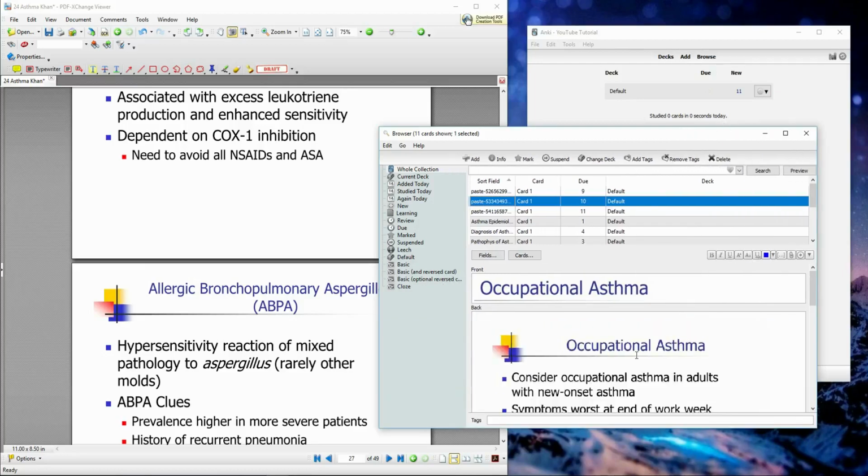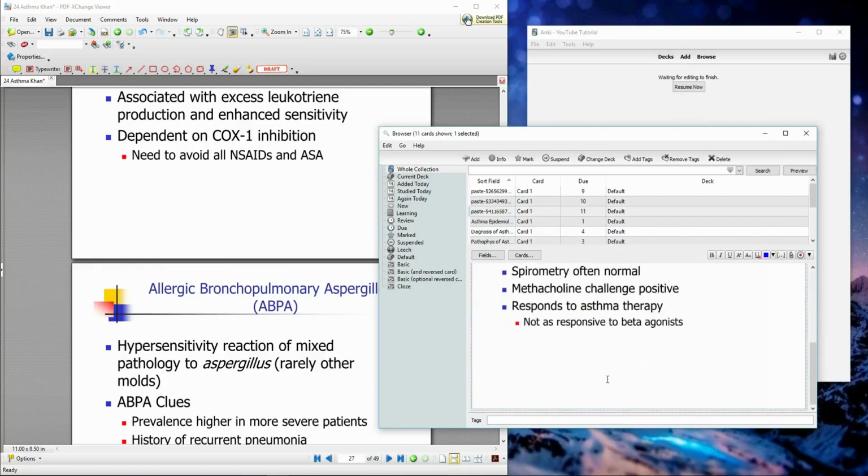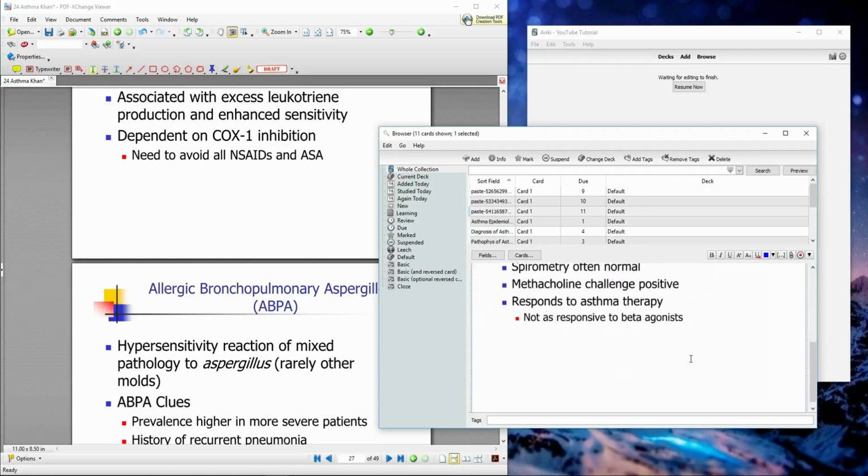Let's say we're going through lecture and he's talking about cough variant asthma, and he makes some important points that are not in the slide, or he emphasizes something for the test. You can add that information in there.